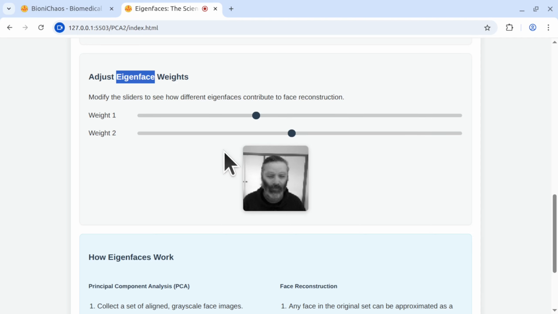Eigenface is a weird name because it's nothing to do with the face, is it? Can you explain the difference between eigenfaces and eigenvectors? So eigenvalues and eigenvectors come from linear algebra and are used in a bunch of applications like physics, computer science, and more. Eigenvectors are non-zero vectors that, when a linear transformation is applied to them, only get scaled and not changed in direction.